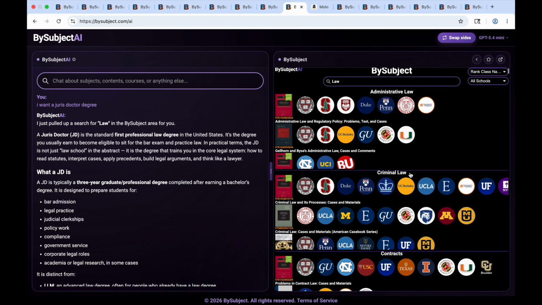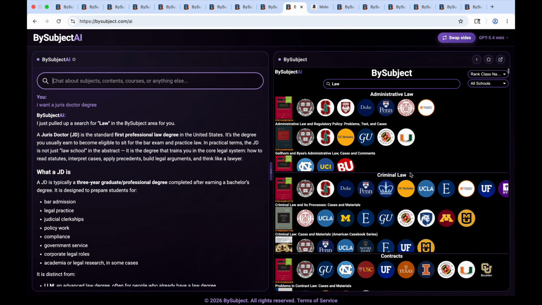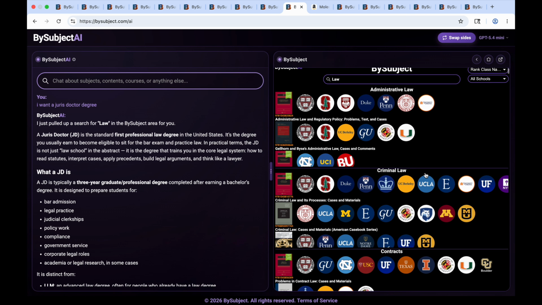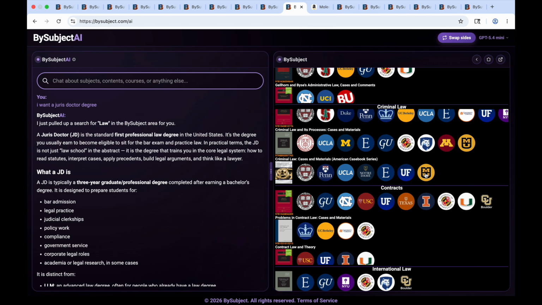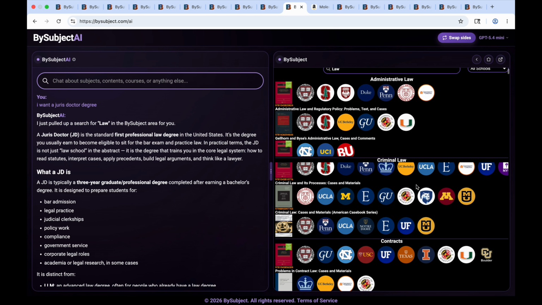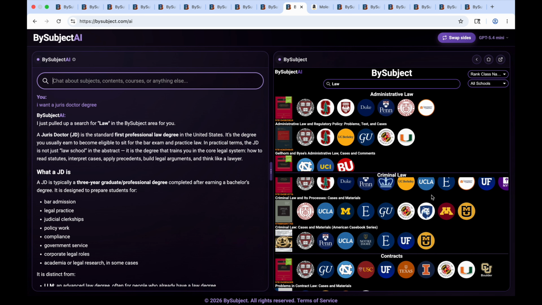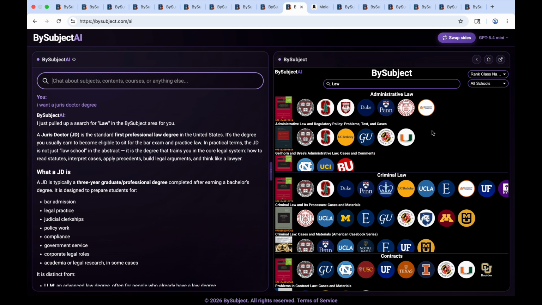And so a person interested in getting their law degree might not have ever heard of administrative law, and seeing these different course names as well as these contents helps them understand what they need to learn about. Okay, so now they know they need to learn about international law, contracts, criminal law, administrative law, and all the other courses that are listed. And this is just a really objective, comprehensive way to get all the information one would need.